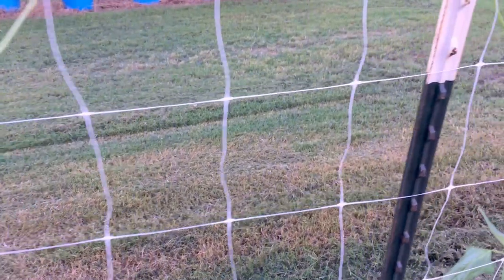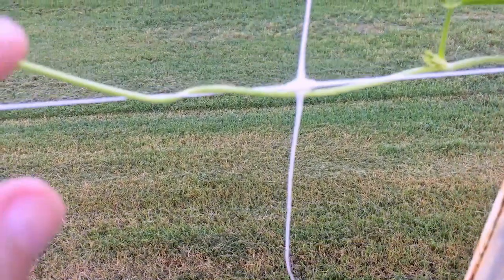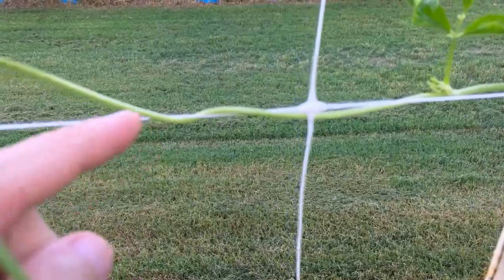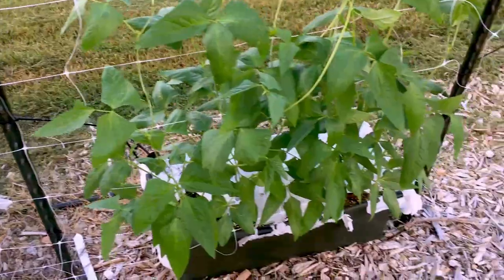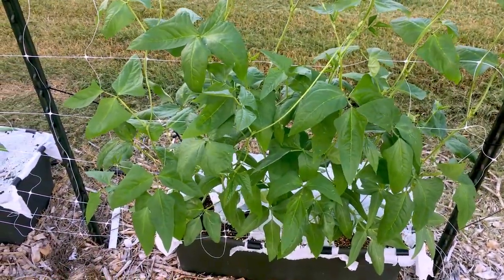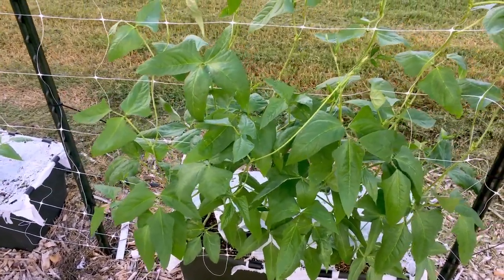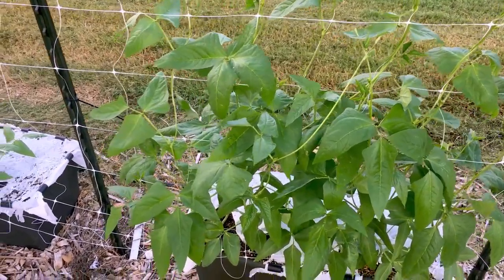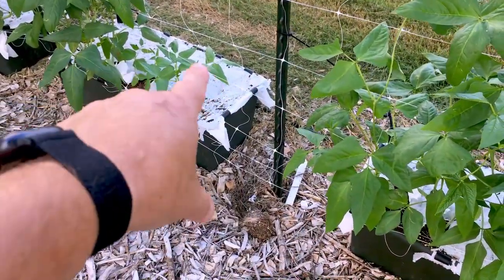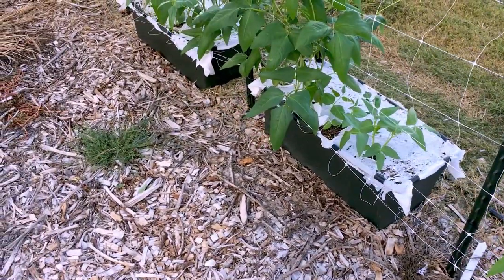It'll wrap around itself now. That's one thing about these pole beans, and these are, again, these are yard long, Asian yard long beans, and man, they'll take off and just start wrapping. So if you can, sometimes you'll have to train them the very first, when they first come up and get close to a trellis, you may have to interweave. If they're 12 inches tall, something like that, go ahead and make your first weave there on the bottom. Just kind of come in and out, and then from there on, they're looking for something to grab onto, so you don't have to worry about that.